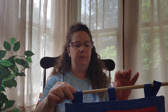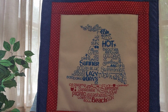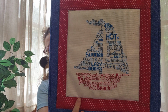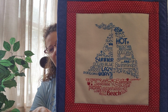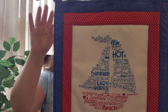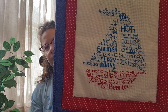And then this is something I take out every summer. Oh, it's kind of dusty on top. I'll have to figure out how to clean it. This is from Ursula Michaels, and you've probably seen some of her stuff like this before. This was actually part of a series that was in the Cross Stitch and Needleworks magazine, and she had one for each season. So I did the snowman, which was winter, which was all blues and purples. Then there's a flower that's springtime, and there's a leaf that's fall. But I really liked this one quite a bit.